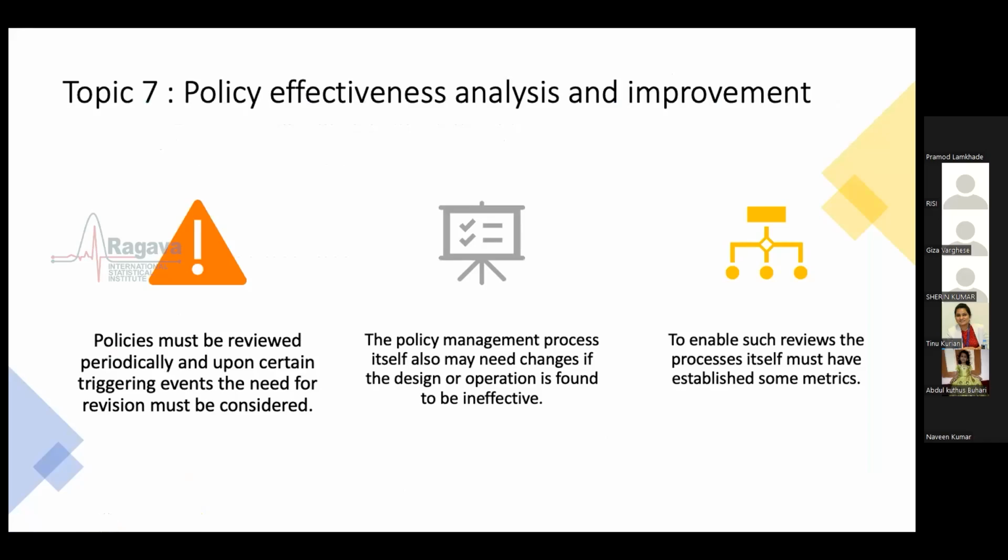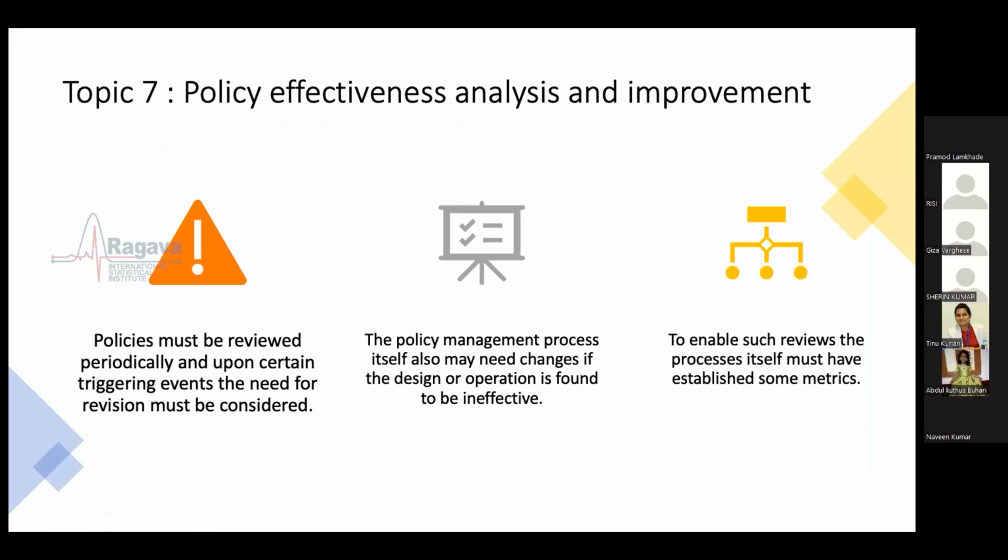The last but not least phase in policy management is policy effectiveness analysis and improvement. Each policy must be reviewed periodically, and upon certain triggering events, the need for revision must be considered. So policy, as I mentioned in my previous slide, should be dynamic. Policy management should be dynamic, policies should be dynamic.